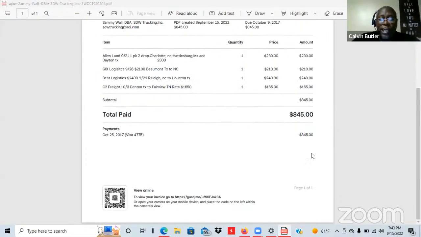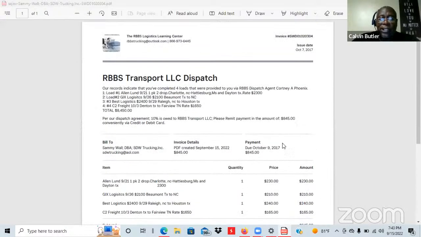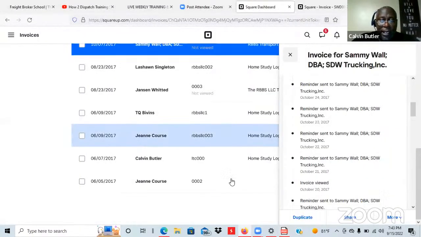Now I'm going to show you what their view looks like. I think I shared it with you all. Let me go ahead and show you what their view actually looks like when they receive it. Let me get in here and send you all a message. I think I got it on here.